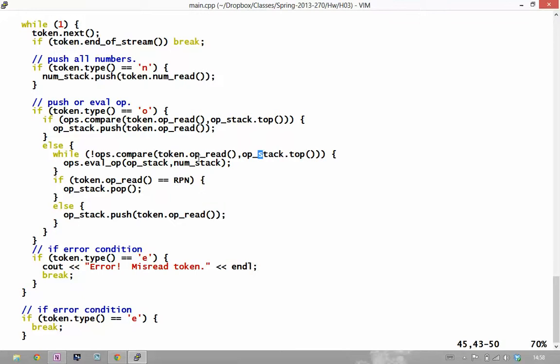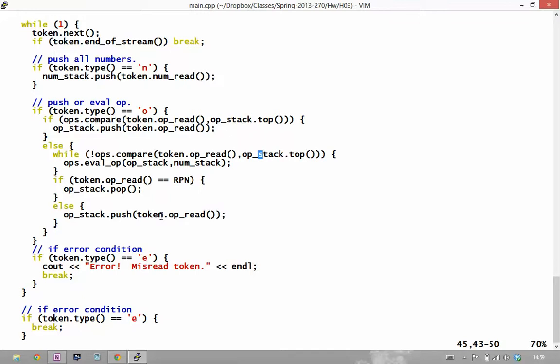So the only thing with lower precedence than an RPN is an LPN, but you don't want to push an RPN, right? You just want to get rid of the LPN that it's associated with. So you do that. Otherwise, push the operator. You've reached a lower precedence operator, push the one that you have and move on.